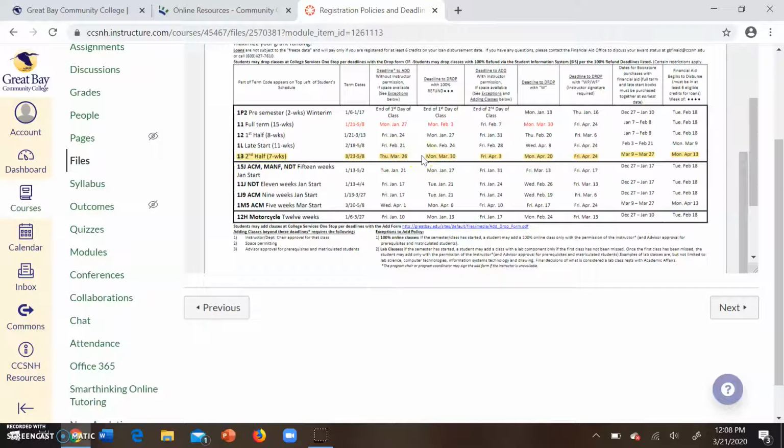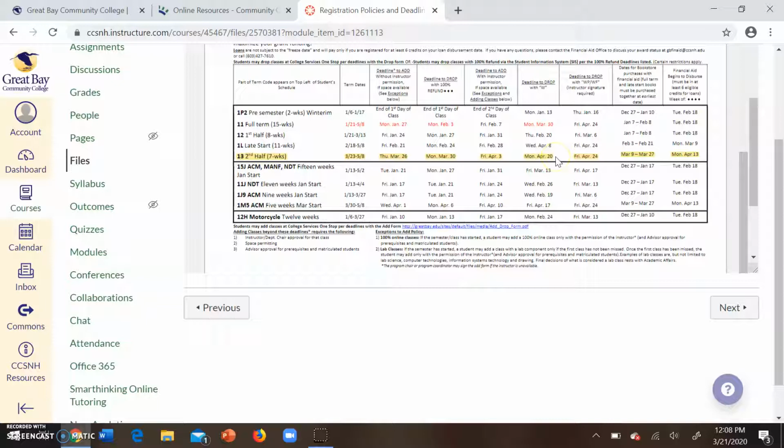The first one is the deadline to drop and get a refund. Again, I hope that you stick with me, but if for some reason you do need to drop the course, I hope that you do it in time to get your money back. The deadline to do that is Monday, March 30th. Another important one to pay attention to is the deadline to drop with the W, which is April 20th.